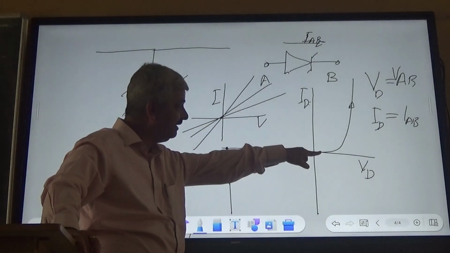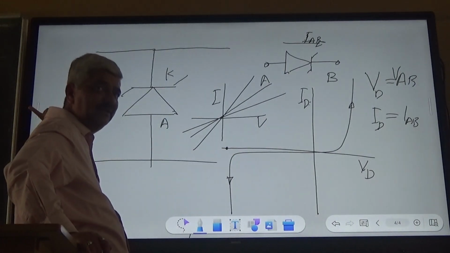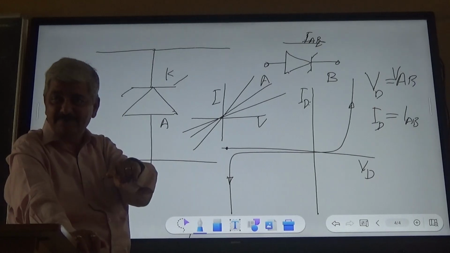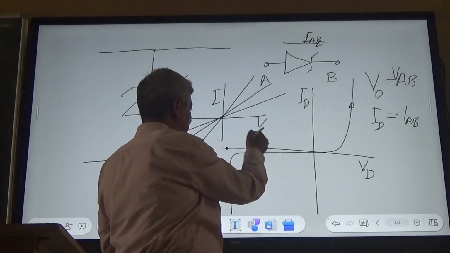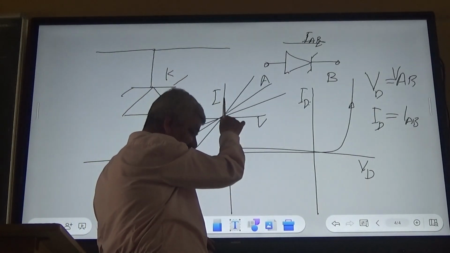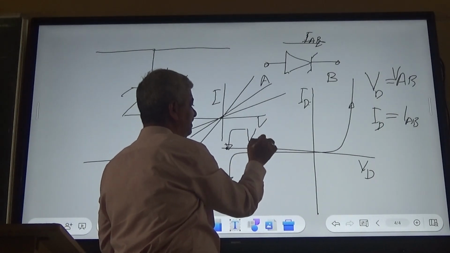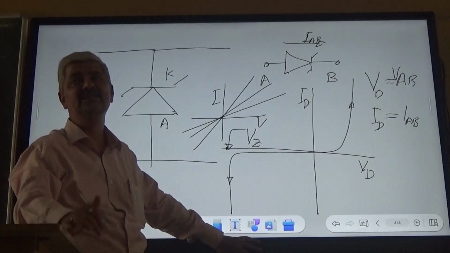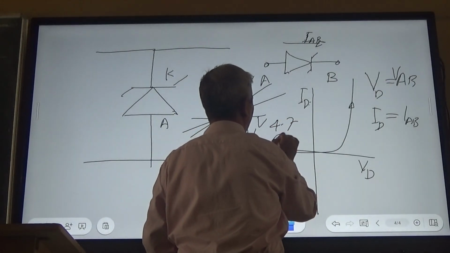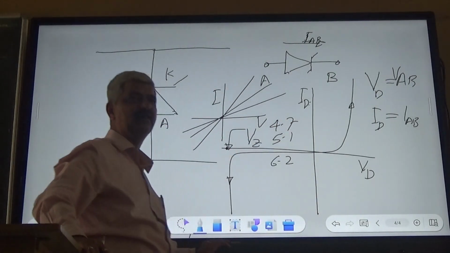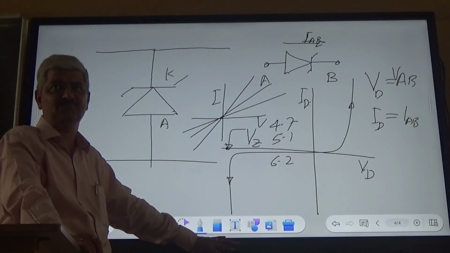For a normal diode, in the reverse bias mode, the current stays flat all the while at a very small value. Whereas a Zener diode, which is like a conventional diode in the third quadrant, suddenly becomes steep at a particular breakdown voltage. This is called the Zener voltage. Different Zener diodes have different breakdown voltages. Conventionally available ranges in the market are 4.7, 5.1, 6.2.